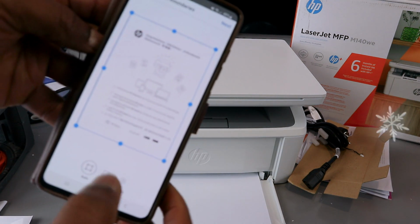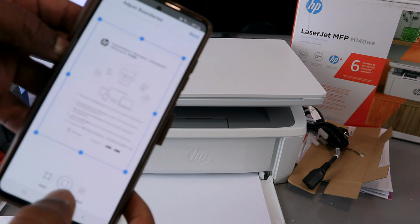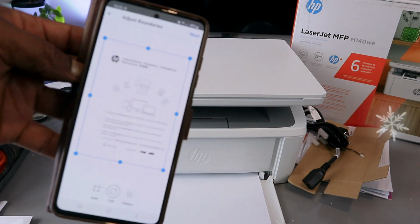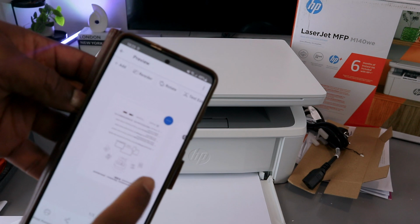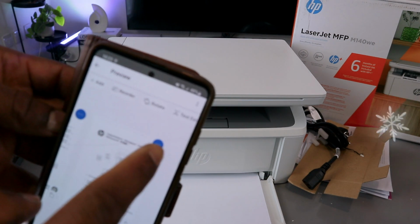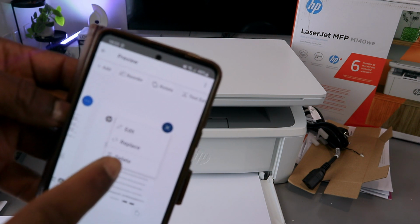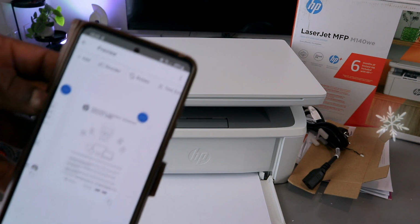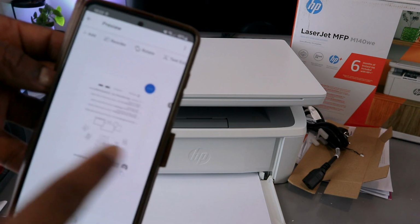And select full. Okay, once you select full, then select next. So these are the two pages of the document we scanned. If you are not happy with it, you select this blue, select it and click edit, replace or cancel. Okay, but I'm happy with these two documents we scanned.